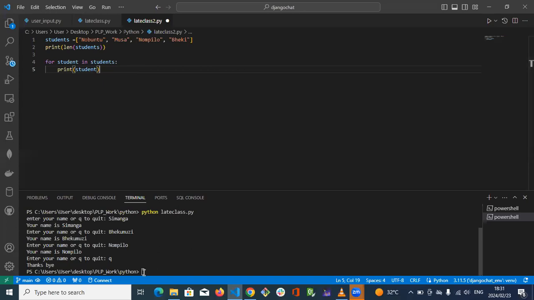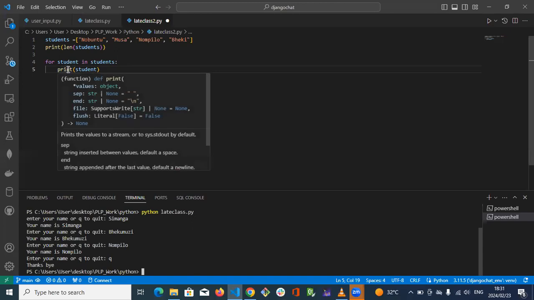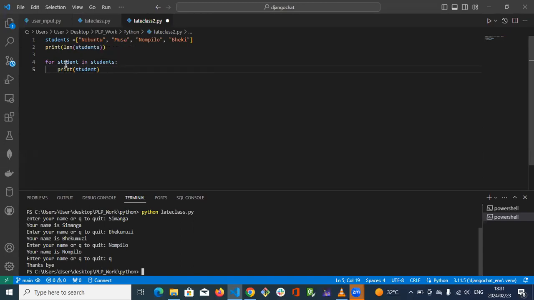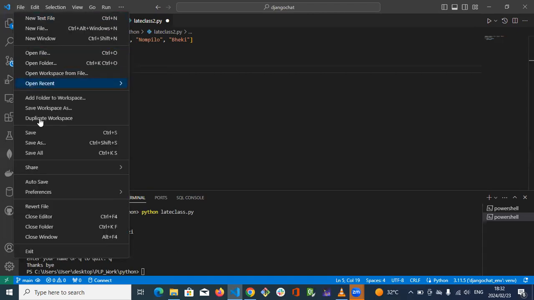I think it should run. It's going to count how many there are. It reads each student in students, prints the first student, which is Ubuntu, and then comes back until it finishes.